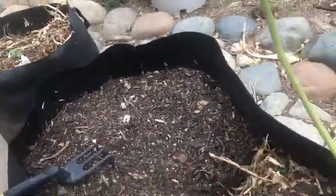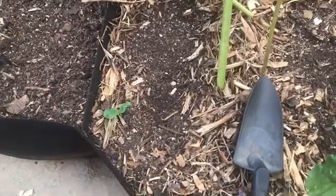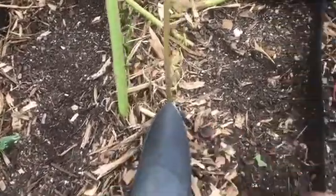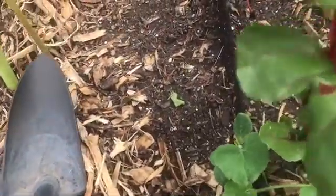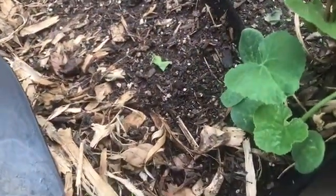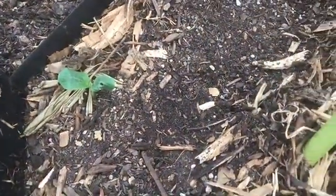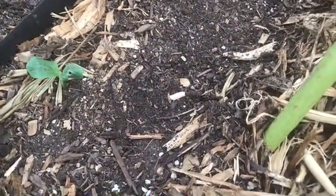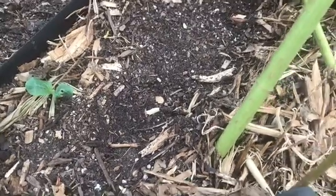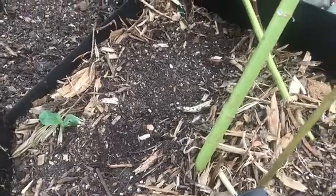Now I did that to this one here, and the reason why, if you notice, I have not talked about this middle section here, is because I have my winter squash growing from seed here, and one of those varieties is the acorn squash. And I'm sorry for all the shaking. And then another one here is a winter squash that I don't remember the name of right now. But when I do get the name for you guys, I will let you know in my upcoming video.